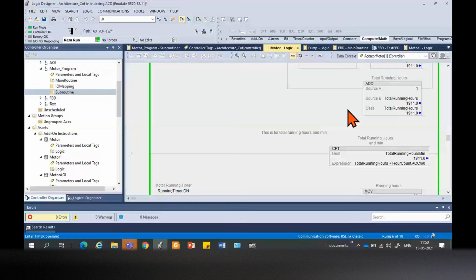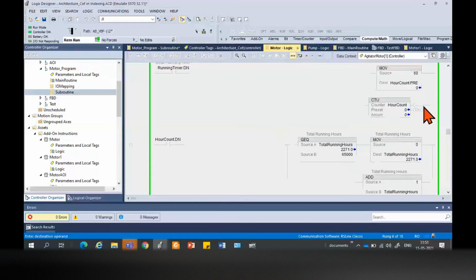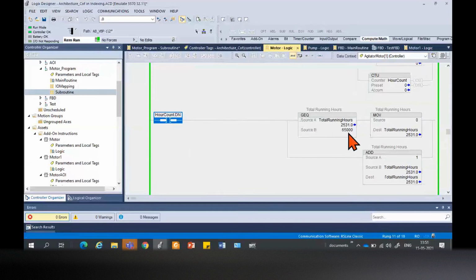Here we are doing something wrong in the CPT instruction. Here is no done bit. Still the total running hours is increasing.